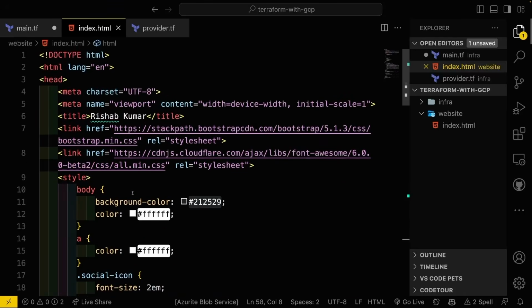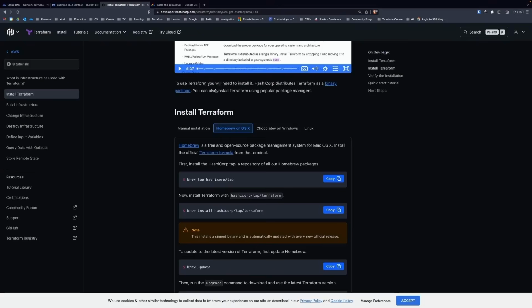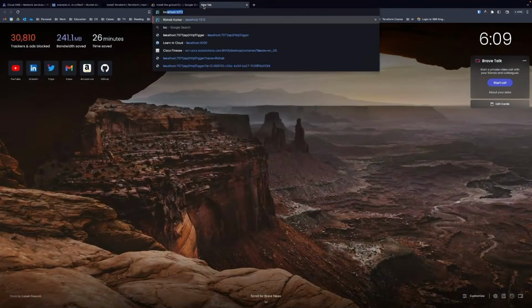Okay, so this is the index.html I was talking about. I can show you locally here how the website looks. So I have a local server running. And if I go to localhost port 5500, you'll see the website. So this is the website that I was talking about. Nothing fancy, simple index.html with some social links for myself.